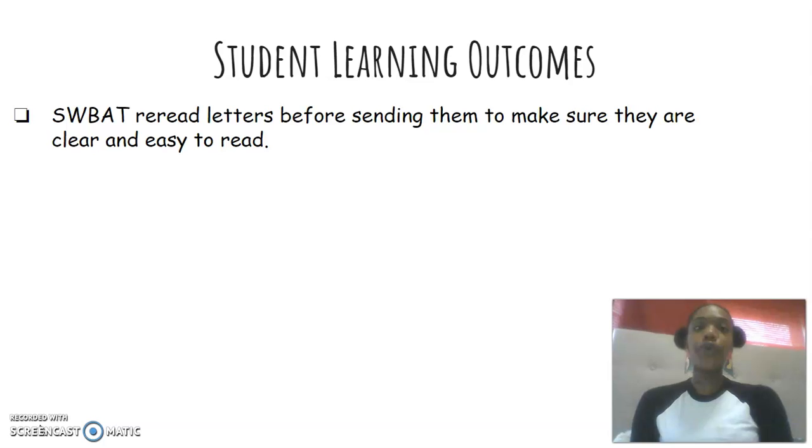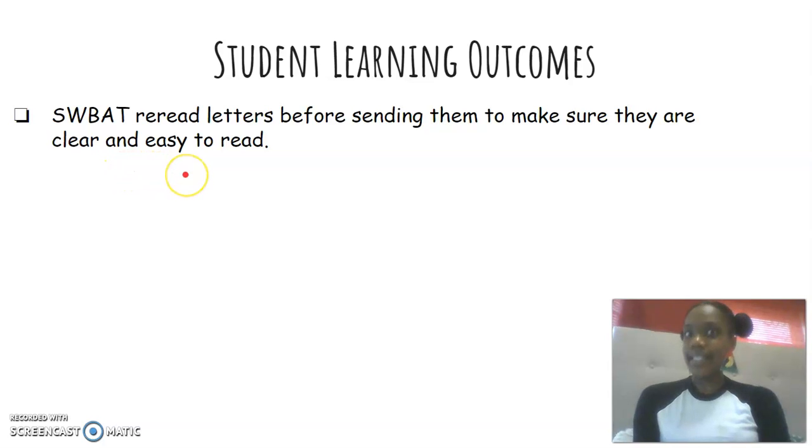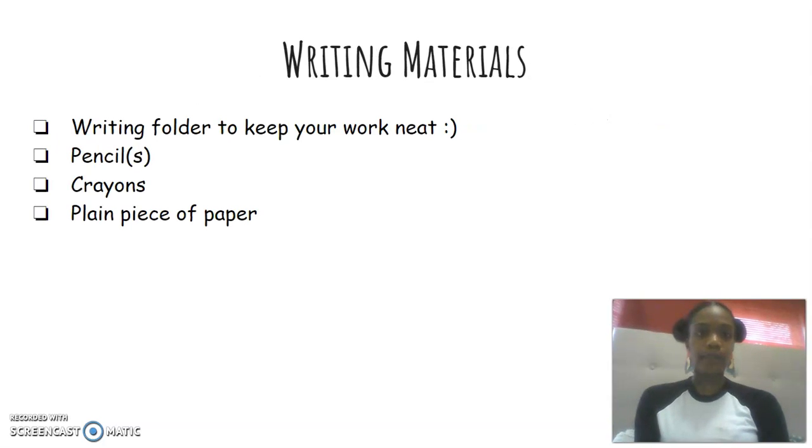All right, so before we go into our lesson, Miss Kitchens loves to go over the student learning outcomes. Students will be able to reread letters before sending them to make sure they are clear and easy to read. Here you will be using your rubric to see if you have all of the areas that are necessary for your writing to be completed. We'll talk more about that throughout the lesson.